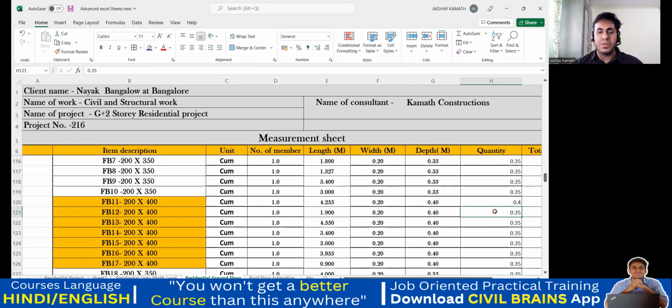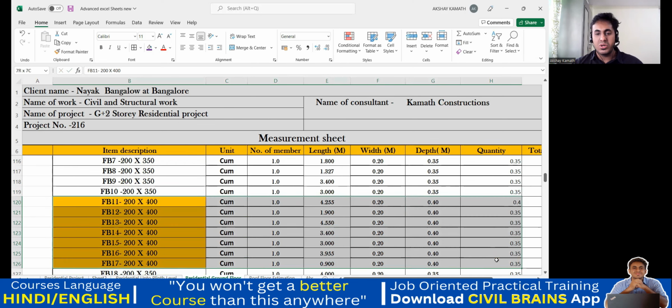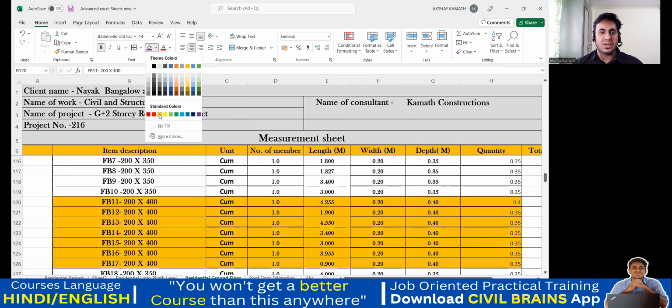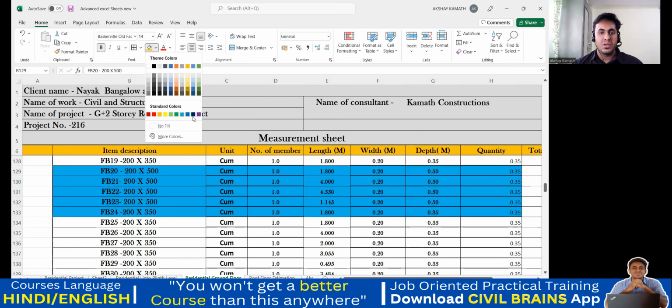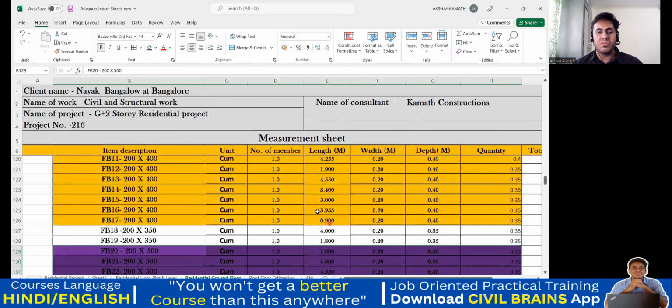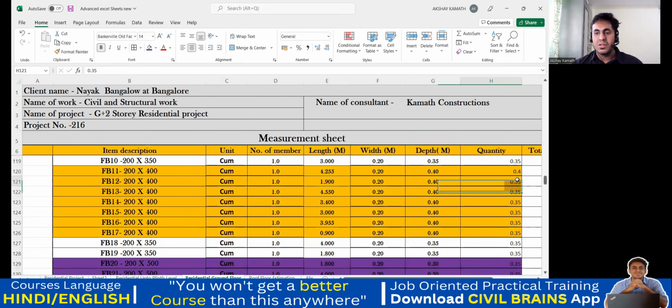Otherwise, you can follow one more method. The method is that instead of giving a color only here, you give color everywhere like this. So it is even easier. I selected this, I'll go to this color. In the same way I'll select this, and give this color. Now what will happen? It's very easy. Here directly I'll write 0.4. Now just drag this portion, so everywhere it is 0.4.